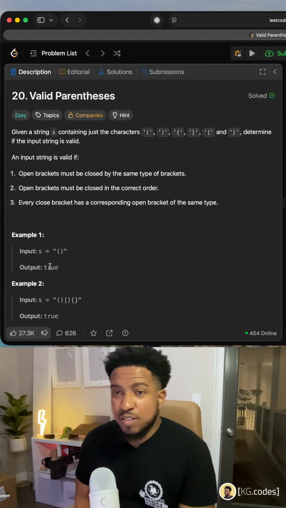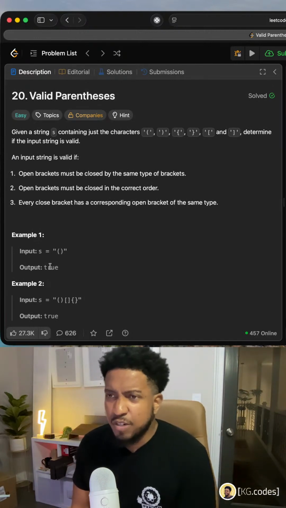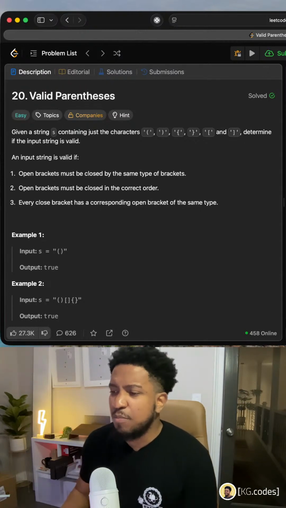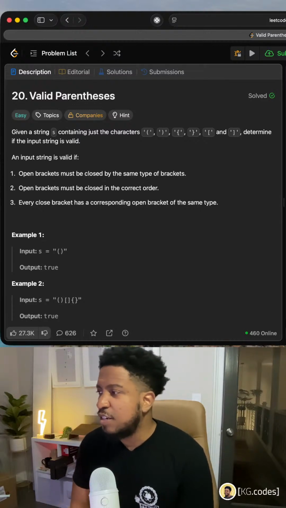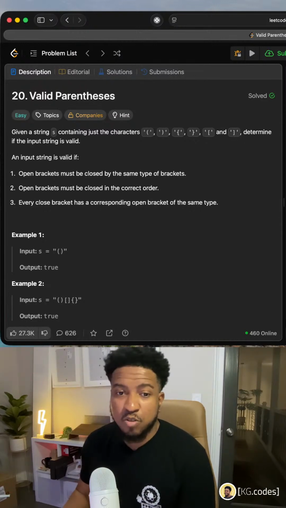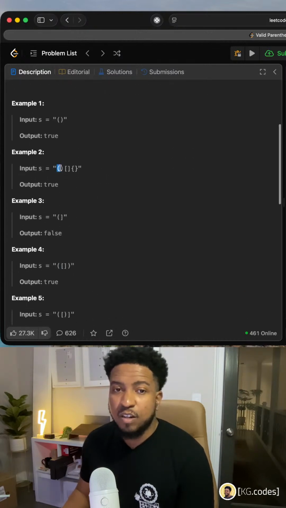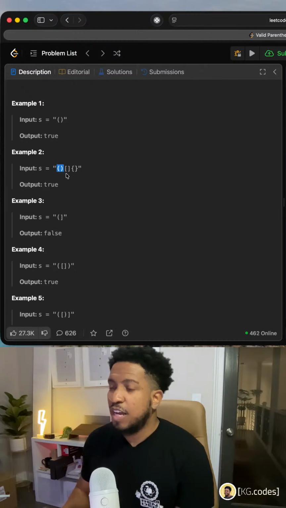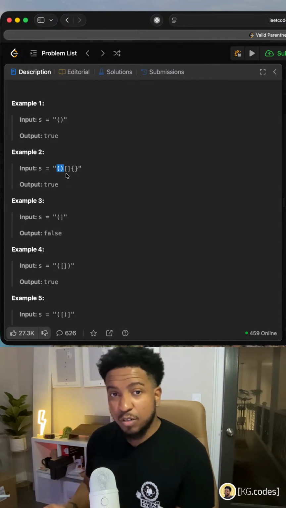Now, how you would do this in code, I don't know. I've done this one before, so at this point, I don't know if it's an intuitive solution. Y'all can let me know if you think it is, how you would solve this. I've seen some people have an idea in the comments of how they would actually solve this. I know that I basically need to keep track of all the brackets that open up, and then I need to make sure that I'm closing them in the proper order.